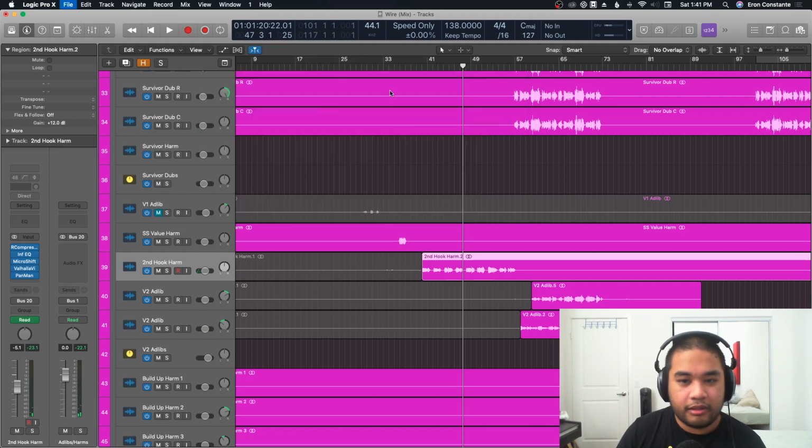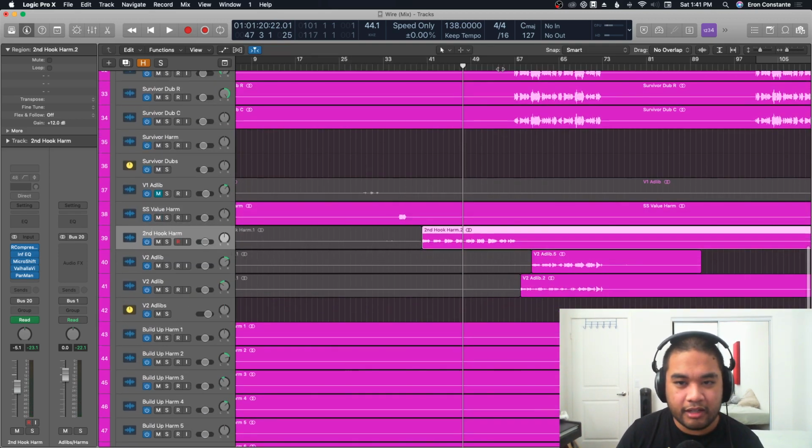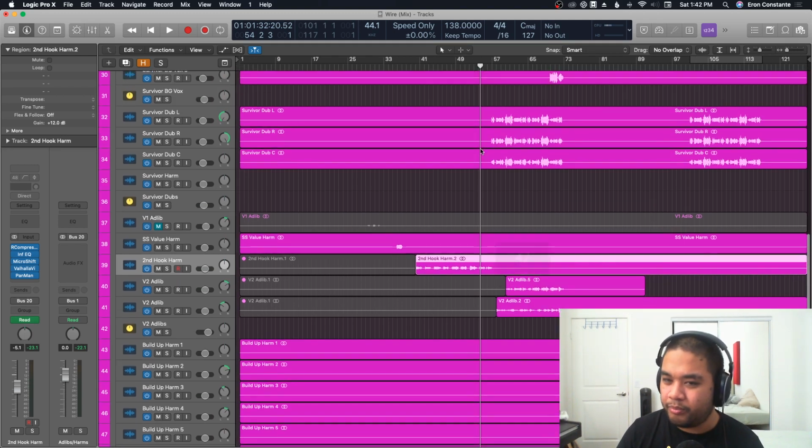But I kept it a little bit smoother and short. It's not really incredibly noticeable, but if it were to stay still, then it would be a little bit bland is what it would have been.